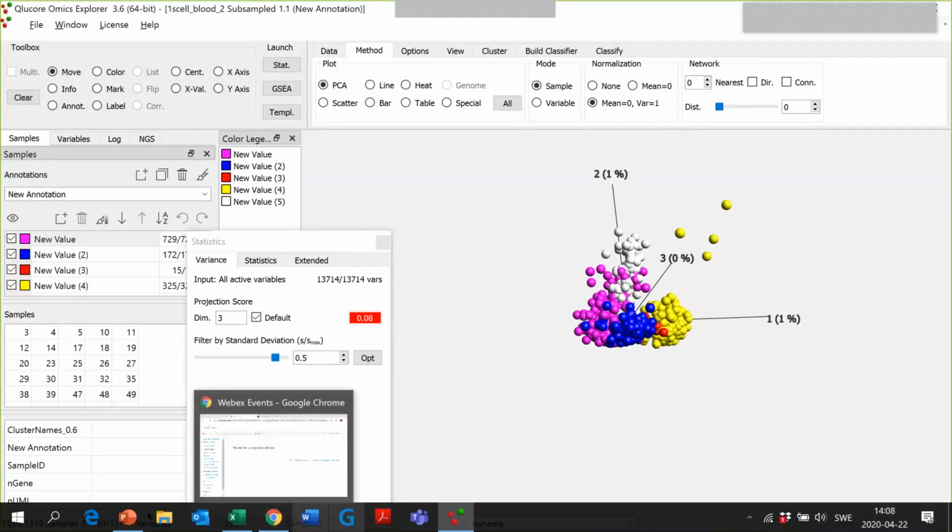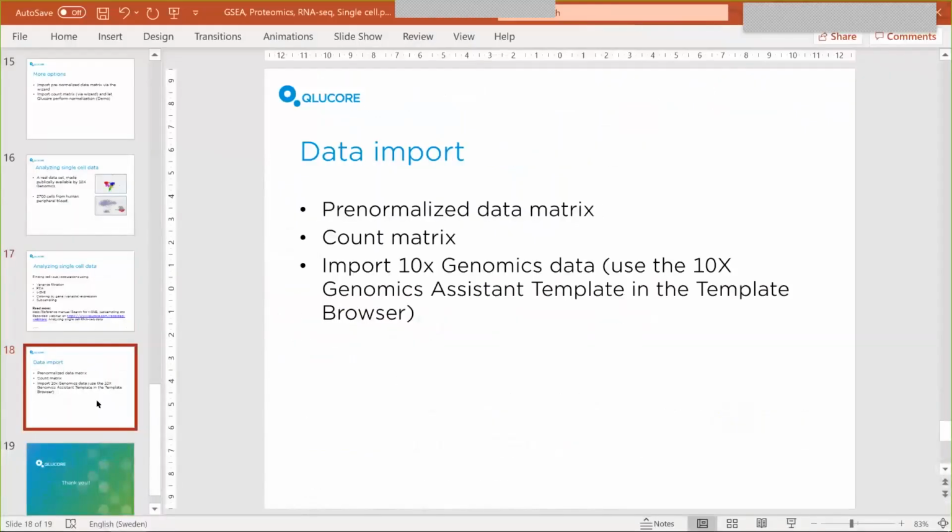And then let's have a look at the last slide. Ways to import single cell data. Since you have thousands of samples when you work with single cell data, importing BAM files is normally not a very good idea because then it will take too long. If you have hundreds of samples, you can definitely do an import and normalization overnight. But when you have thousands of samples, then you will block the software for too long. So then we recommend that you work with either a pre-normalized data matrix that you just bring in via the wizard, or a count matrix that you normalize, as I showed you before.